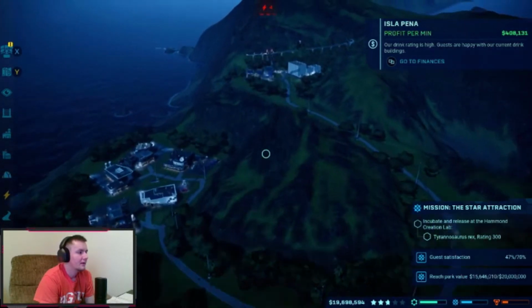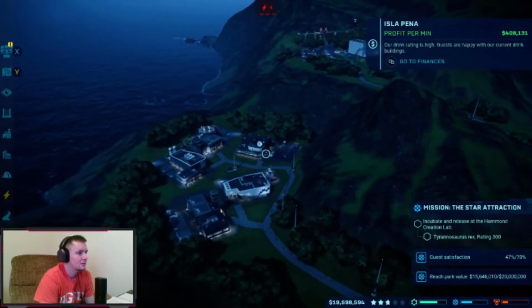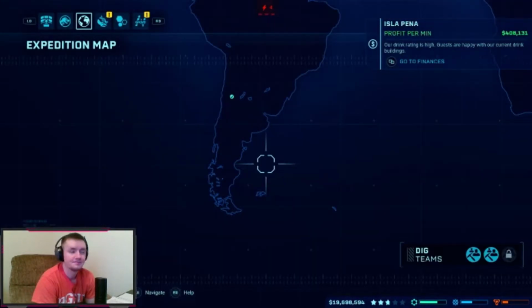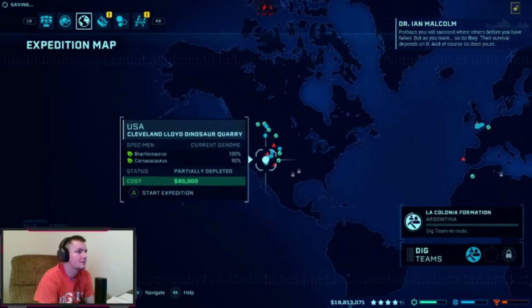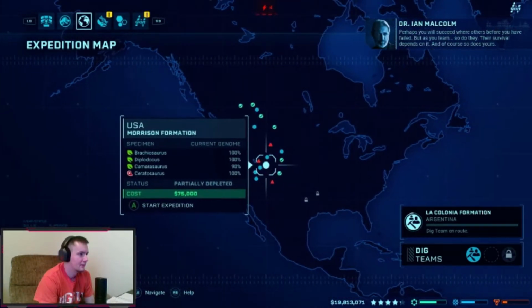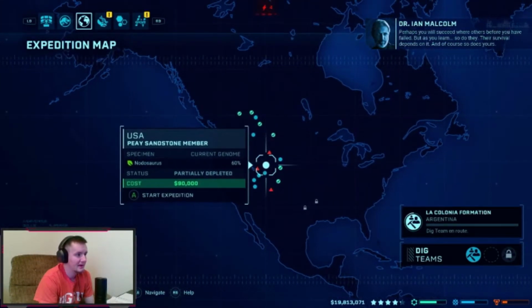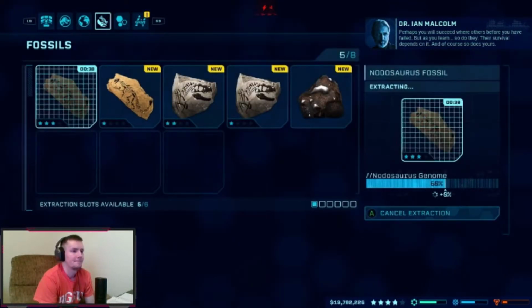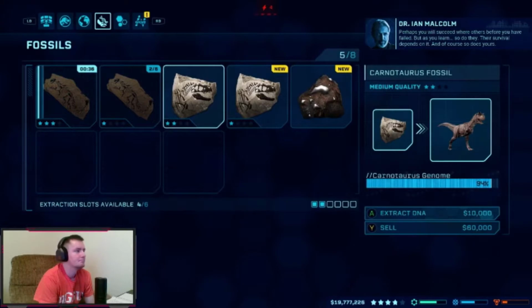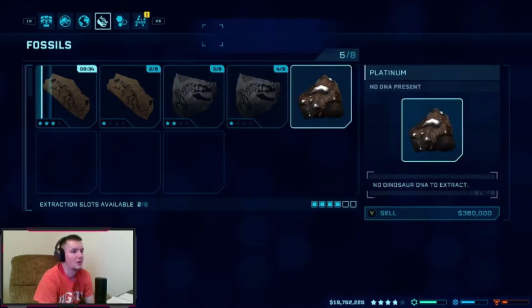Whenever this power plant finishes, we'll set off our expeditions. We'll wait a bit on that T-Rex. You will succeed where others before you have failed. Although it should be pretty easy to actually get. So do they. Their survival depends on it. And, of course, so does yours. Ho ho ho.